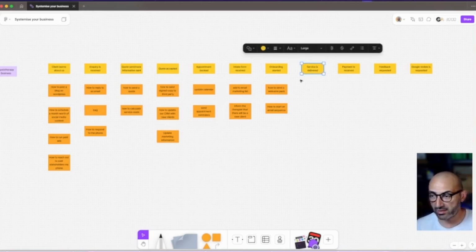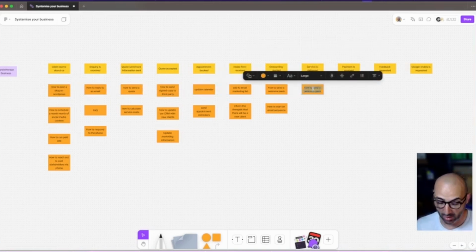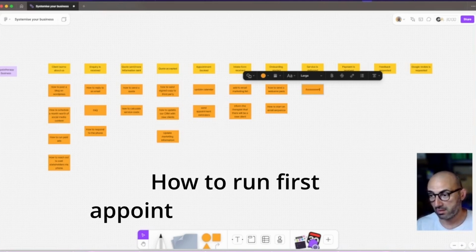Now, services delivered, this is a bit tricky because usually the service is delivered by someone that has certain skills, if it's a plumber or a physiotherapist or a lawyer. So there isn't much to really document about the process unless you really want to write a manual, like a uni course, and that is not the case. We're trying to simplify here and to delegate, so we're not trying to create that sort of volume of information. Okay, so we might still have a checklist here, an assessment checklist.